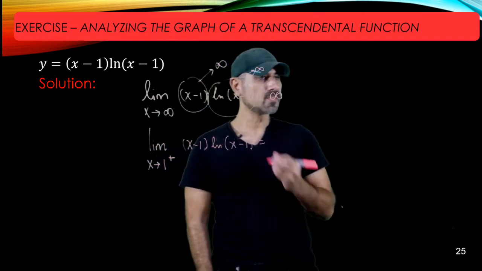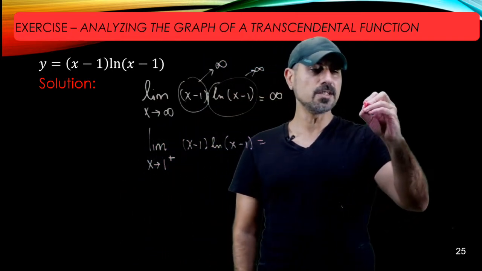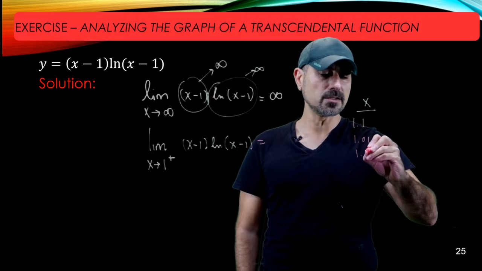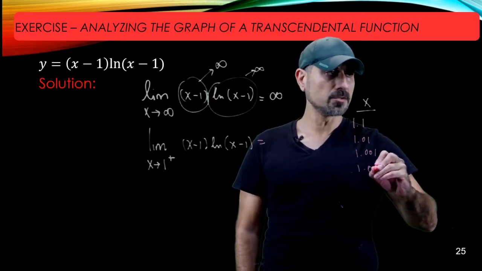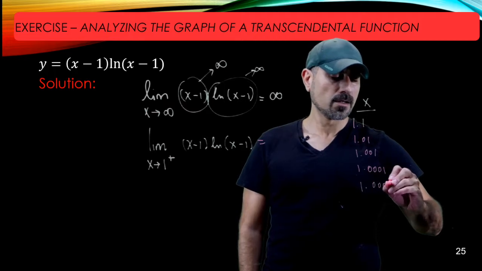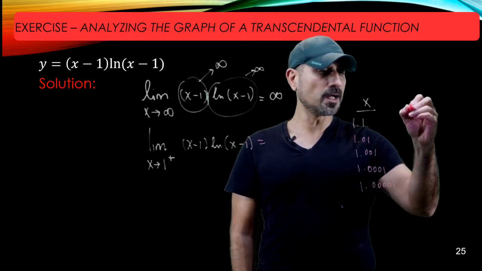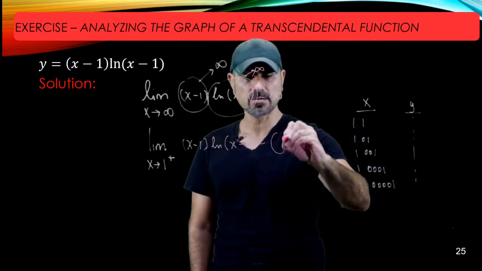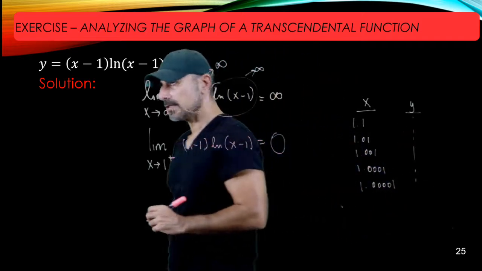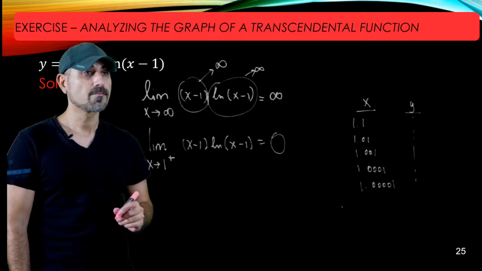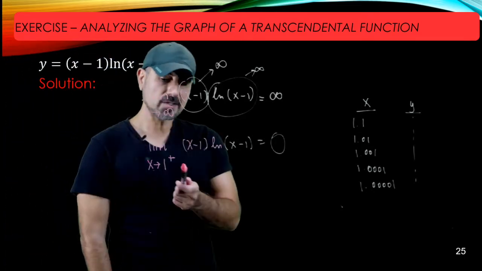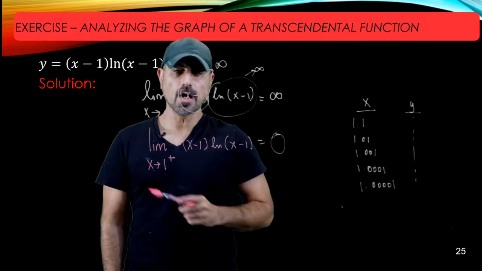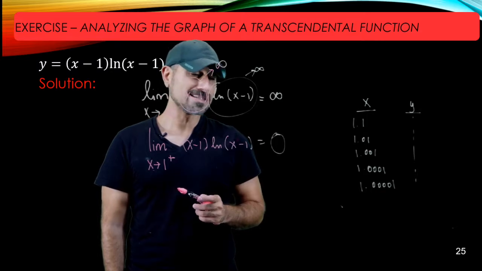So if I were you, I would just take my calculator and choose x values to be, let's say, 0.1, 0.01, 0.001, 0.0001, and see what the corresponding y's are. And I can tell you that if you use your calculator, you will see that this number goes to 0. So you're getting closer and closer to 0 as you get closer and closer to 1 from the right. So this tells us that at least at 1, the function values approach 0, and apparently there is no vertical or horizontal asymptote.